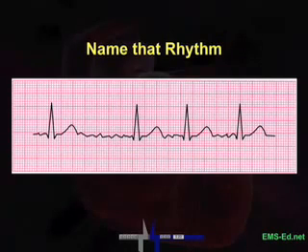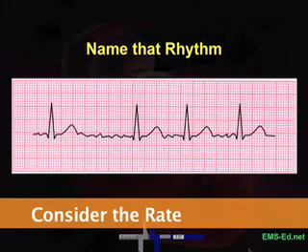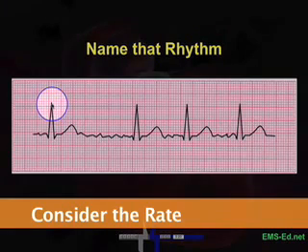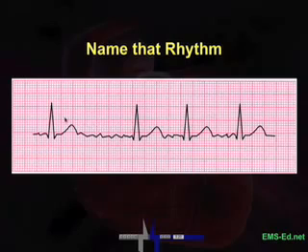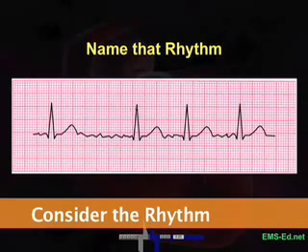Okay, nothing much looks normal here. As far as a rate is concerned, it's going to be a little difficult to tell because the R waves are not evenly spaced. We could take a 6-second strip, multiply that by 10, and that would give us the average. As far as the rhythm is concerned, it is irregular, and it's irregularly irregular. That's actually half the definition for a particular dysrhythmia. There are no P waves, and so PR intervals are irrelevant. And in fact, that's the other half of the definition for this rhythm. It's irregularly irregular with no discernible P waves.